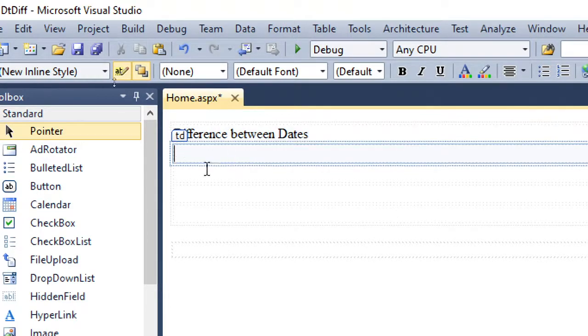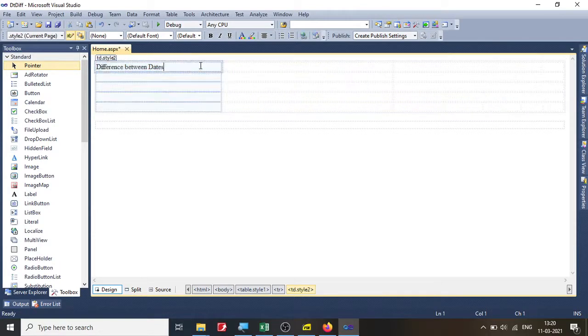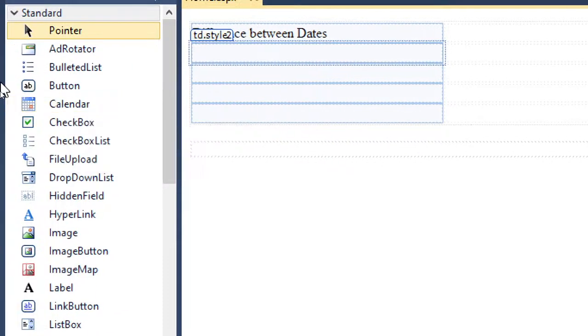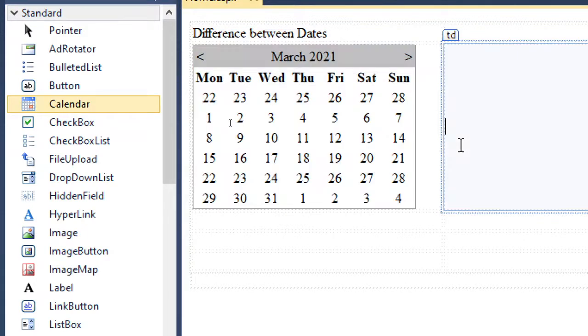I'm going to put a calendar control in the first column over here. The calendar control you can find in the standard toolbox. So double click and the first calendar control is put up.